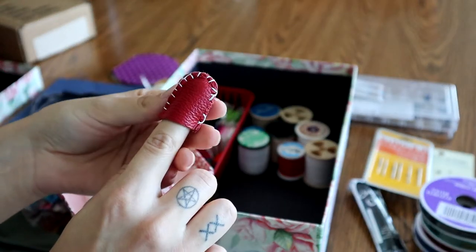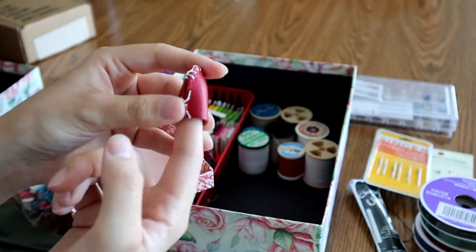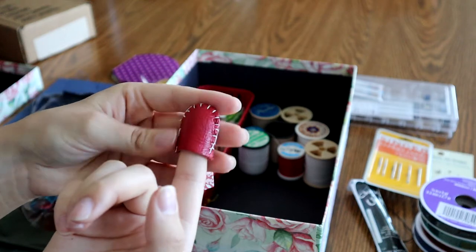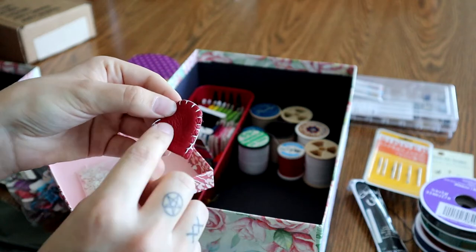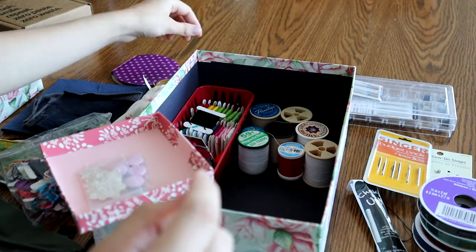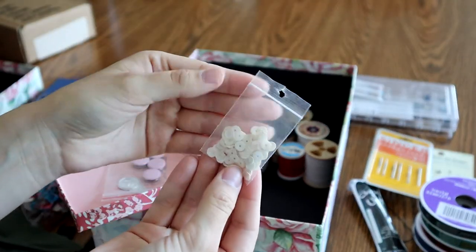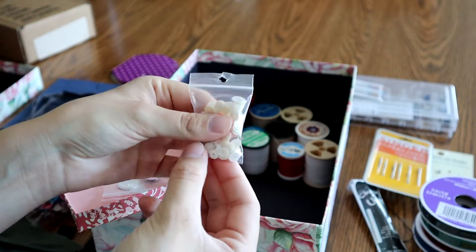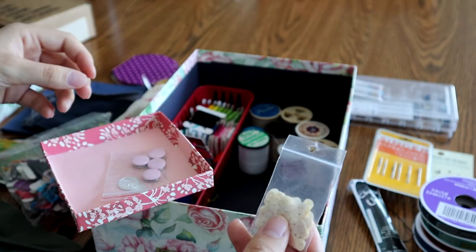And this is a leather thimble that I made myself out of scrap leather. It's coming apart a little bit because I don't have the proper thread to work with leather — I just kind of made it. But that'll be alright as I have just gotten new leather thimbles, so I'm very excited about that. This is a bag of sequins that were salvaged off of a shirt I had when I was a kid — always take all the fun bits off and keep them forever.